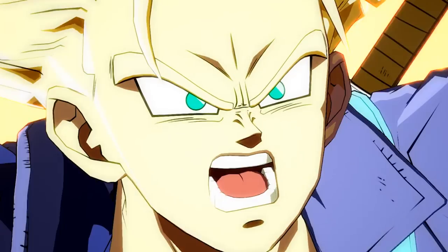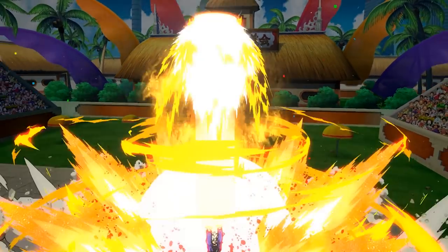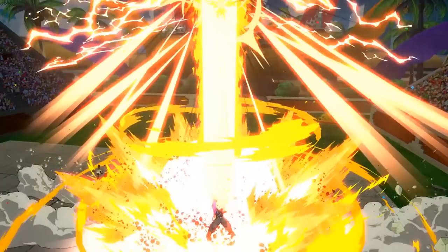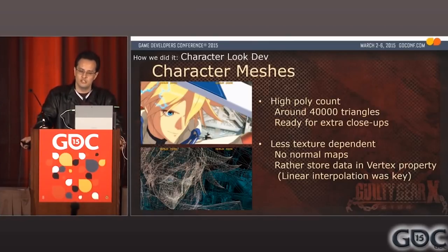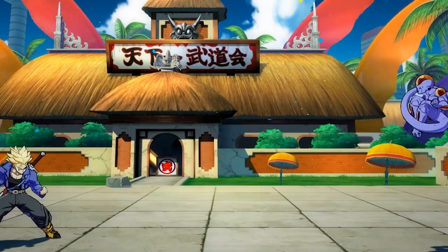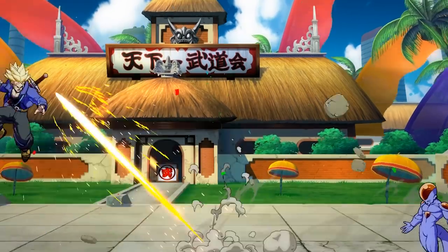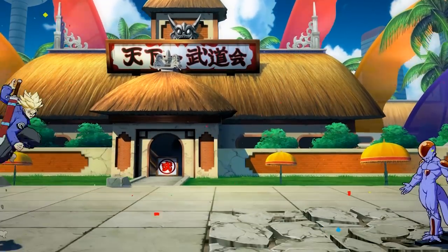Even then, the lines on their body would still look pretty blurry if done normally, but they use a very special technique which allows them to control the width and density of the line at will. With just these points, you can already start to see why making a costume for this game is almost as hard as making an entirely new character from the ground up. It's not quite as hard since you don't have to design and balance a new character, but for animation purposes it's almost the exact same amount of work.